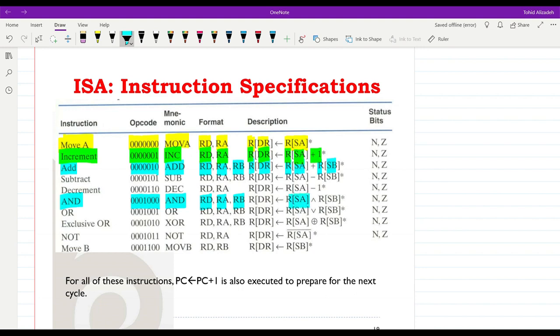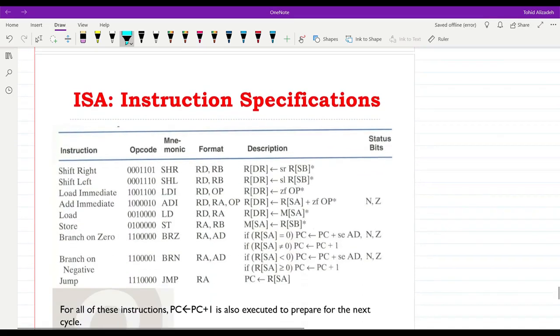The bitwise AND of the content of 2 registers is performed, and the result is stored in the register with the address DR. You can also see the next logical operations. For all these logical operations, the ones that you see a star over here, the content of the program counter is incremented by 1, so the next instruction will be executed afterwards.